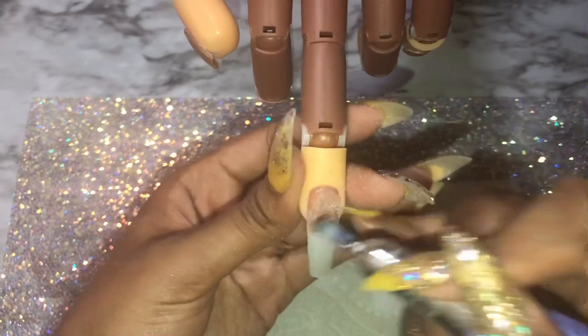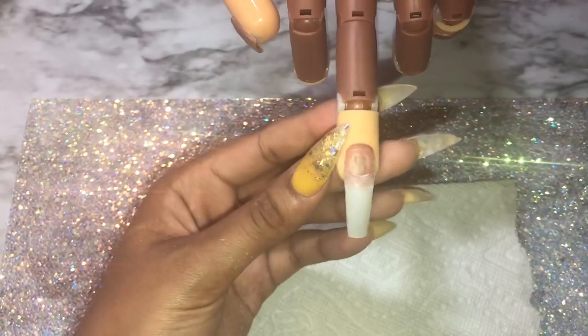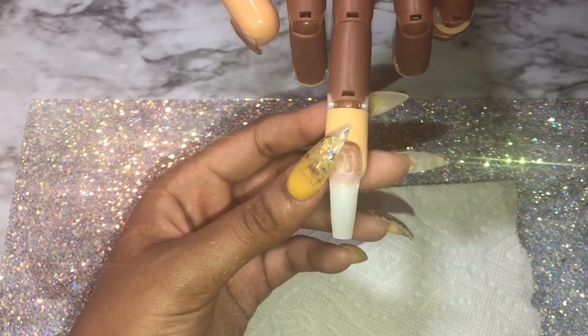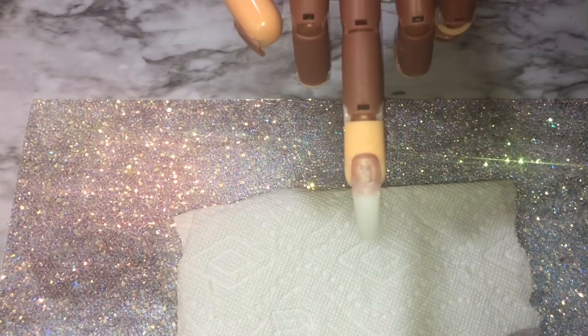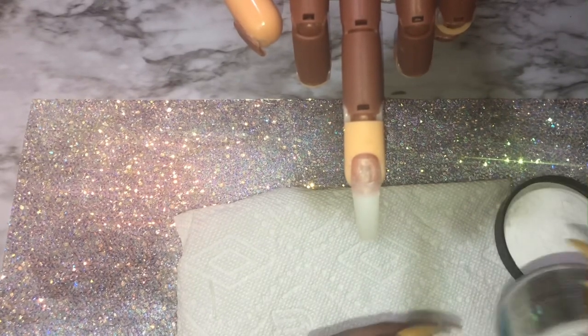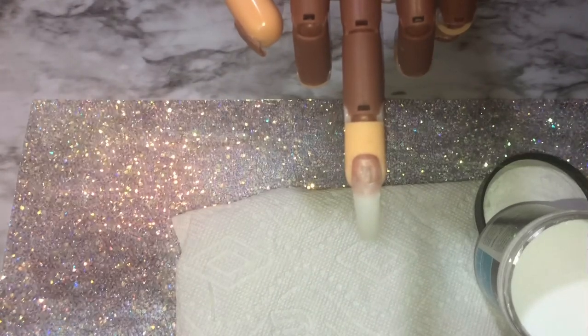So yeah. We're gonna have to do the shaping again because sometimes putting the acrylic on will make it lose a shape. I don't know what's wrong with me. I can't talk today. I think it's because I'm so tired.